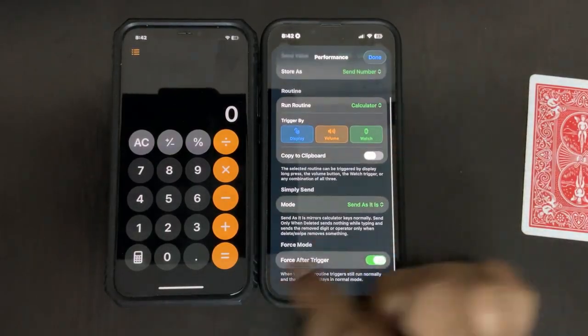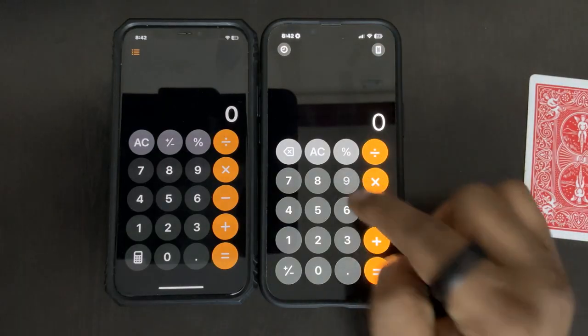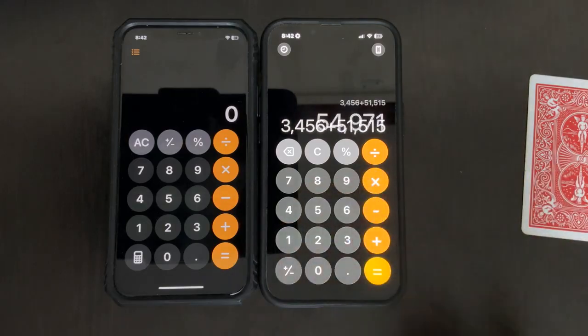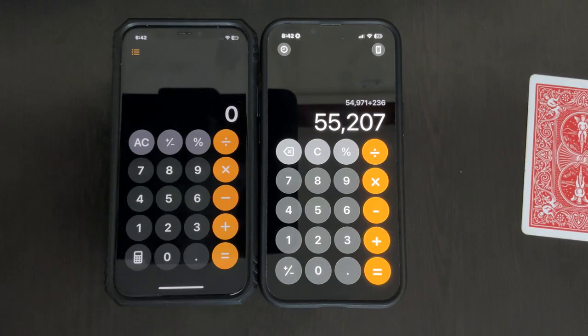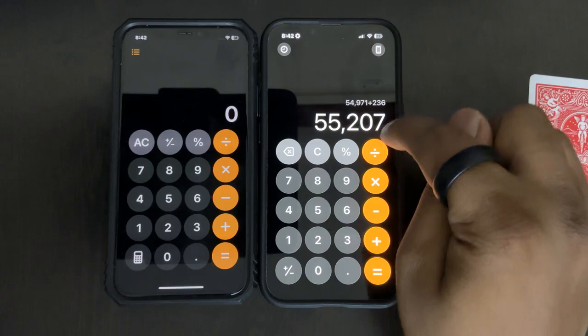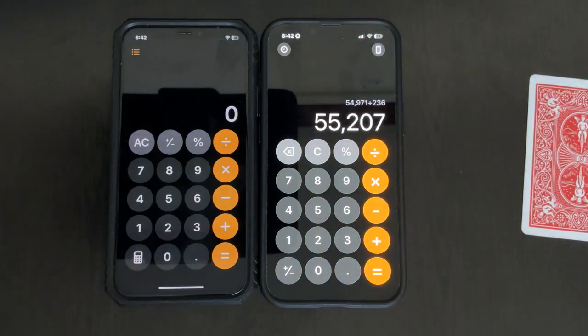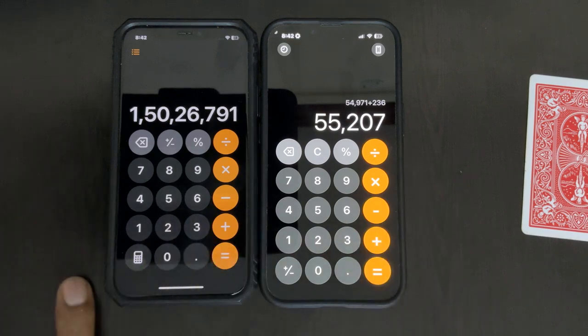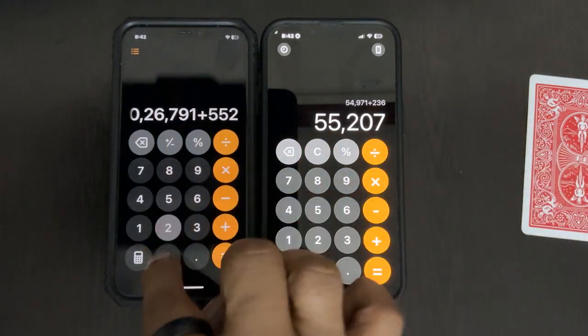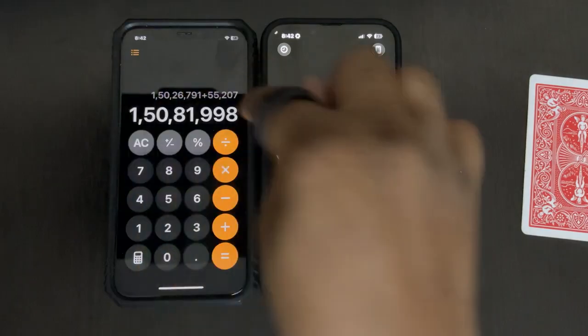This is a backup, okay, this is a backup. So now if you do 96 multiplied by 36, give the phone to the spectator and he does random calculations. Once he's done, you have multiple ways of sending. Now this is the current number, and you will send target minus current. I'll trigger via my watch, so it gets triggered, and here you see these values in their phone. Now when you add this in their phone, it's my birthday.